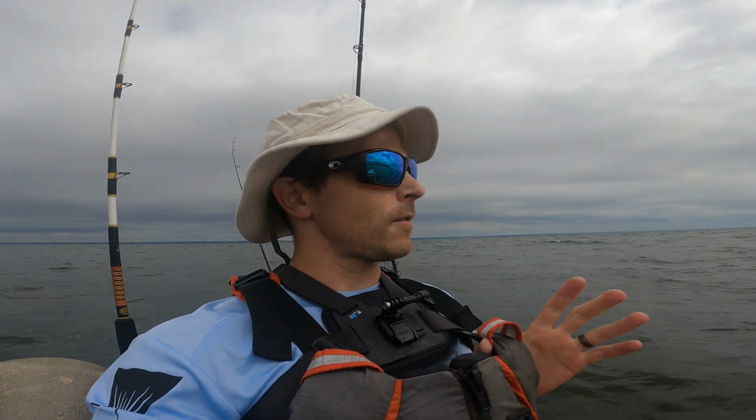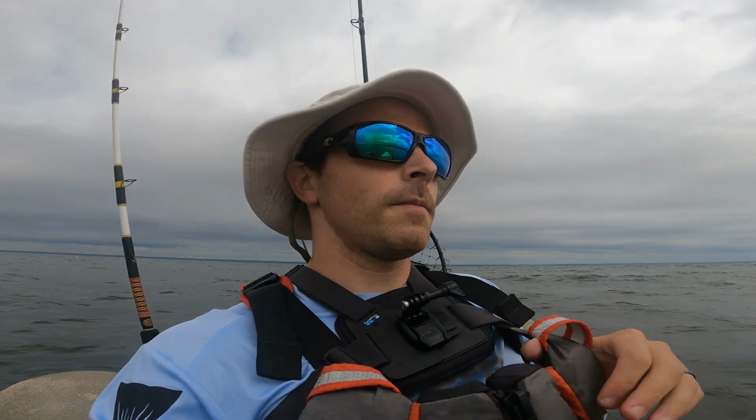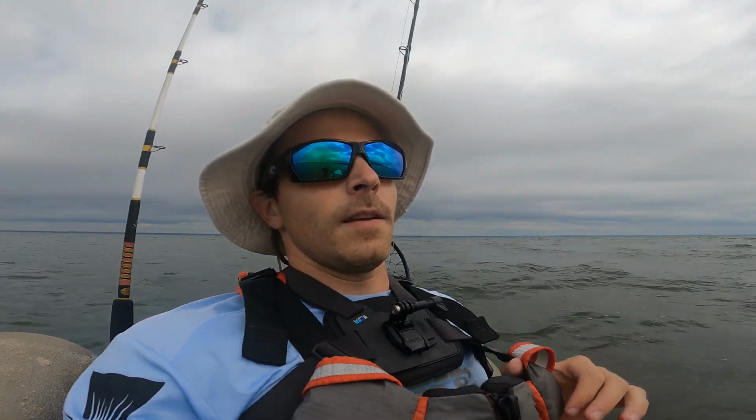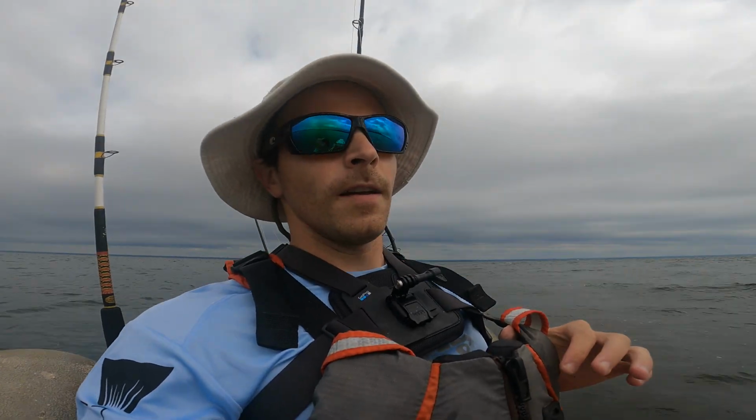Alright guys, that's it for today. Yeah, nothing too special. Just typical porgy summer type fishing out here. Weakfish was kind of cool there in the beginning of the day. No sea bass, and didn't really see much life on that rock pile that I tried a little deeper. That was about 2 miles out, so it's kind of far.